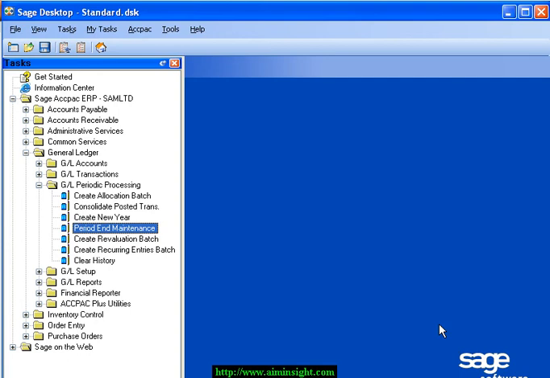Obviously, you may want to calculate your allocation batches, recurring entry batches, and revaluation batches on a period end basis. And of course you will want to print the necessary reports and financial statements on a period end basis. But in terms of processes that are required to be performed, there is nothing that you have to do. This means that the period end maintenance icon is a bit of a misnomer.